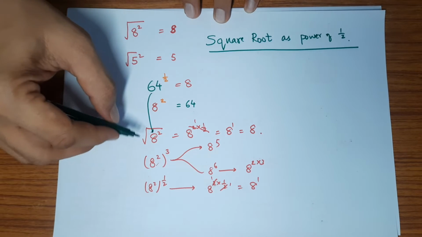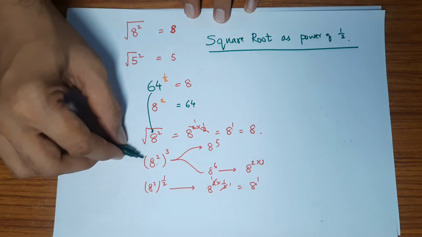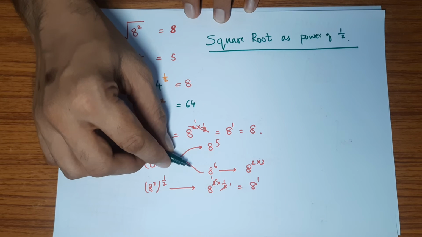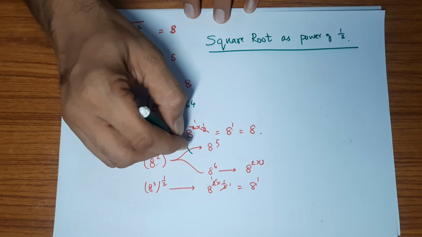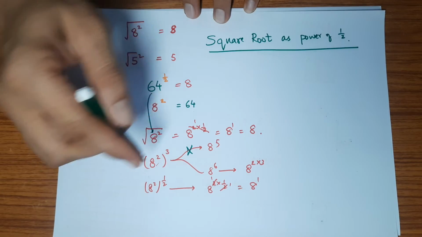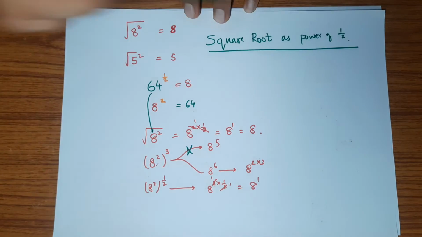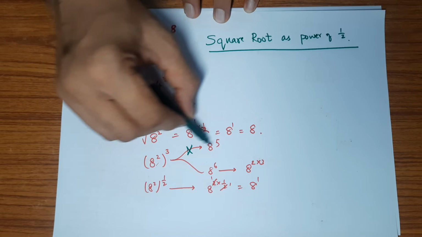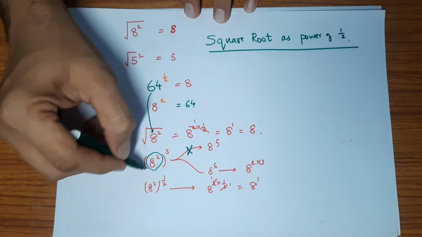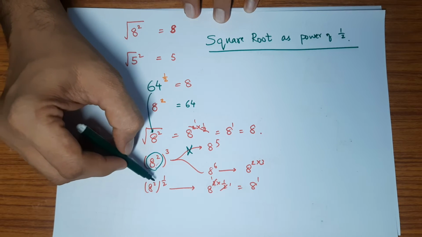So if you have a confusion of why it is multiplying, why are we multiplying 2 and a half? Just think of this. If you have 8 square to the power of 3, will you get 8 power 5 or will you get 8 power 6? You will not get 8 power 5. This is not 3 plus 2, because you are writing 8 power 2 so many times. So you will get 8 power 2, 8 power 2, 8 power 2. So you know that it's 2 plus 2 plus 2 or 2 times 3. So we know this is 8 power 2 times 3. So when you have a power and you have an expression on top of it, the powers will multiply. And that's what happens here.